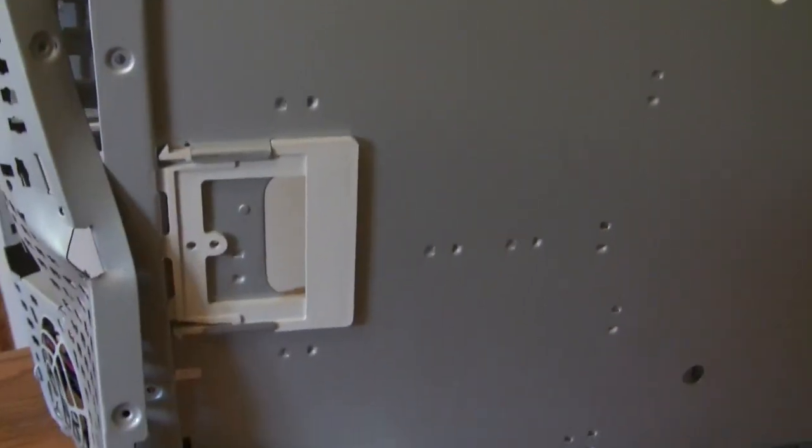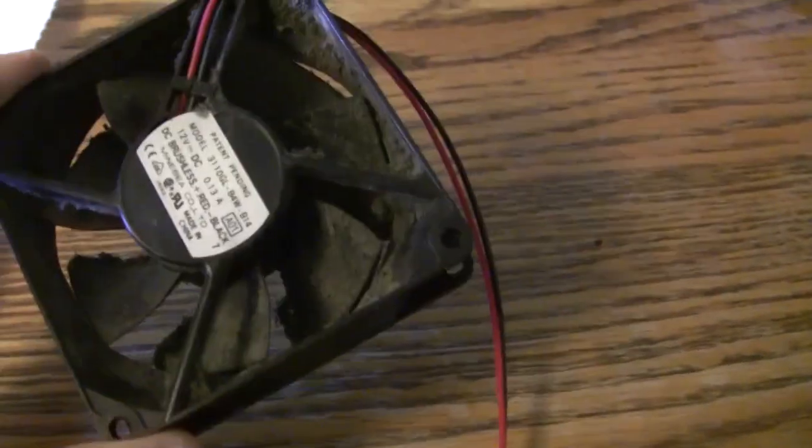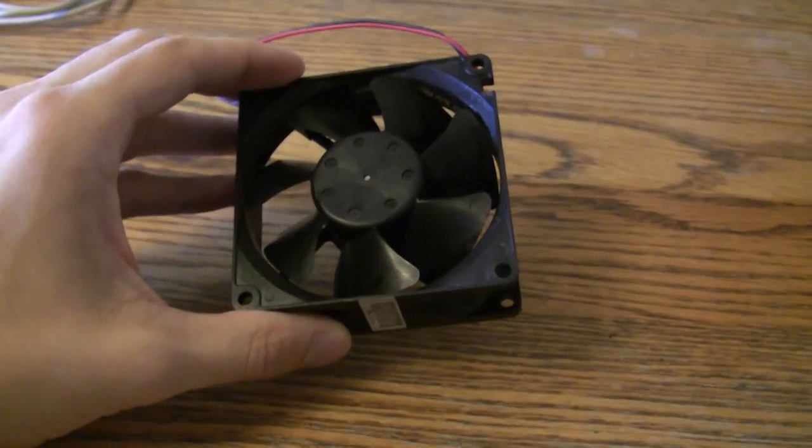Okay, next part. Alright, so now you have this awesome fan in front of you, but it's probably got 10 years of dust and gunk in it. Ew. Clean it out with a paper towel. Hey, great job. That looks a lot better.